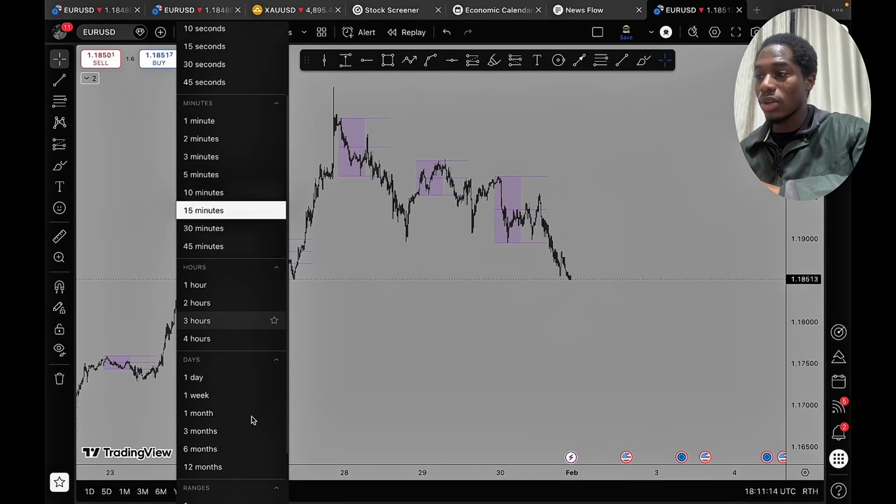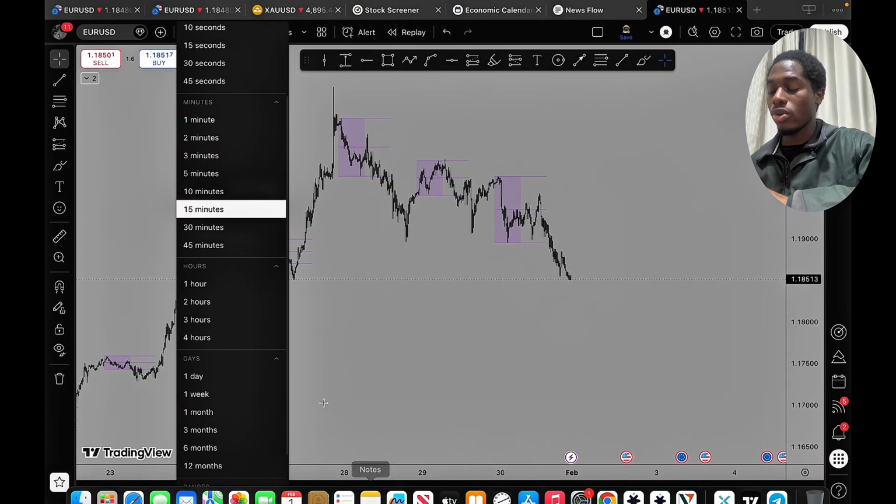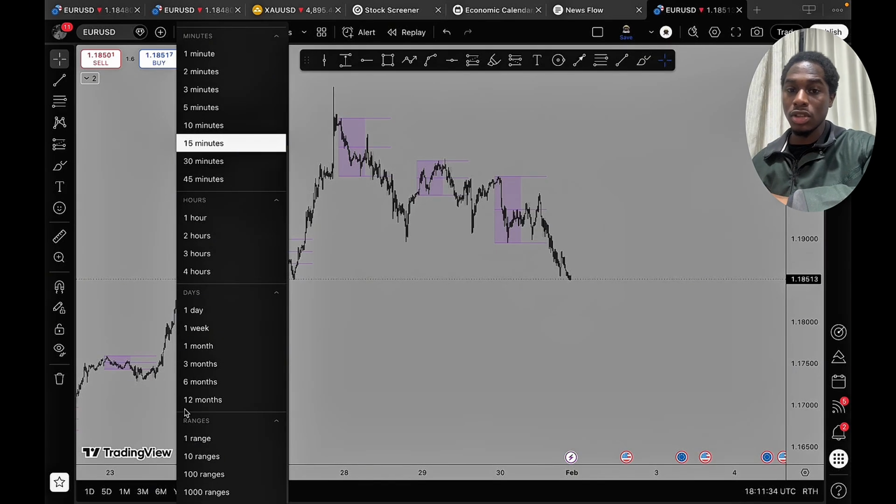Here we have the hourly time frame. This is mostly to check our bias. I have another video explaining how to actually look at bias and how to read market structure, so you can have a look at that. The hourly time frames essentially go over our price action in terms of the day, the weeks, the months, the years. So this is more of the high time frame side if you want to be looking at bias.